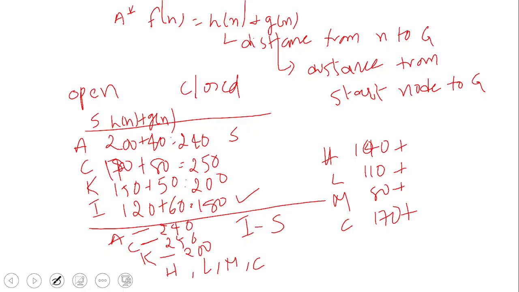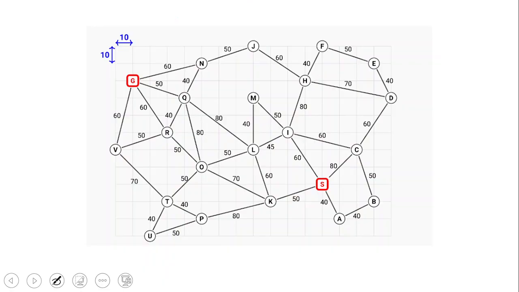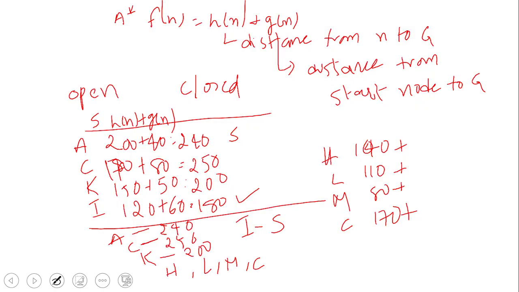Okay. Now while expanding the I, previously when expanding C, I reached C. So there I wrote the 80 as the g of n value. That is starting. Now I came from S to I, again I am coming to C. Now what is the distance from particular node C to the starting node? So this is the distance. So 60 plus 60, now I need to write 120 here. Okay. So this is the C value now. Normally it is greater than the previous value. So we can remove this one.